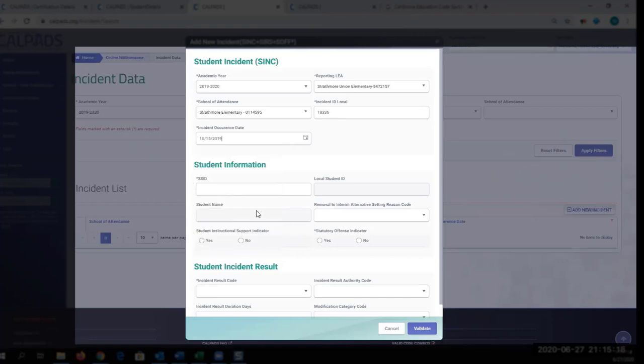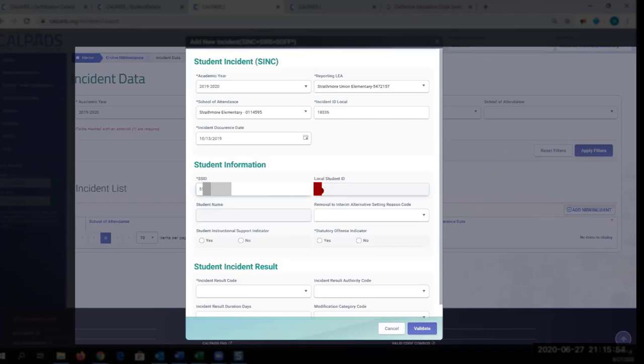All right, we put in our date within the student's, then we put in the student's SSID. Now, the difference between your file and online maintenance is once we put in the SSID, if we typed it in correctly, it's going to pull this student's information from the enrollment and demographic information, right?